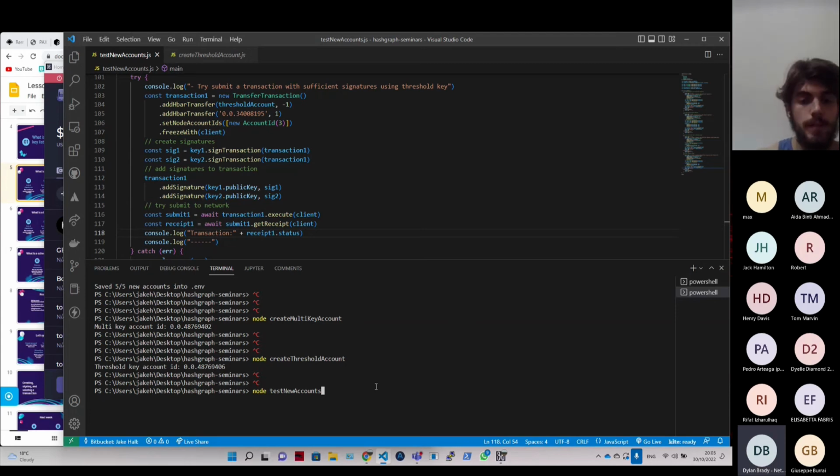Sorry, Jake, just to go back onto that point about nested keys. So just so I get a better understanding of what that functionality is. So you're saying that maybe 3 CEO signatures could be made the equivalent of, let's say, 5 senior management signatures. So that would be the hierarchy. Would that be something like what you're talking about?